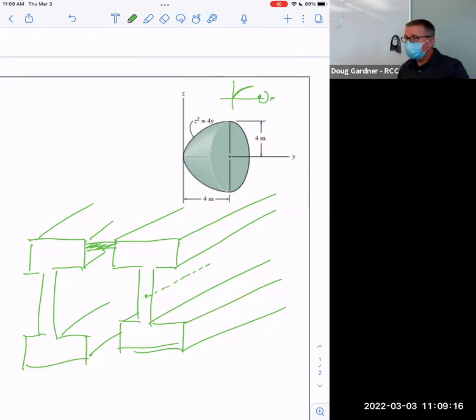But what's interesting about concrete, awesome in compression because it's a rock and it doesn't want to crush, terrible in tension. You actually can't use concrete I-beams unless you come back and put something that is good in tension. In the case of concrete, they actually run a piece of rebar through the inside of that, because rebar metal is awesome in tension. So that's actually inside there and you just don't see it. So there's a whole technology to that I'd love to talk about, but don't have time right now.